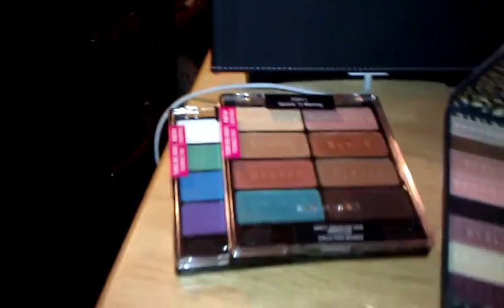Pretty much the same shadow. If you were here seeing these in person, they're the same. The Urban Decay is a little bit more purple, a little bit more purple, but that's it. There's really not that big of a difference. So it is that color.